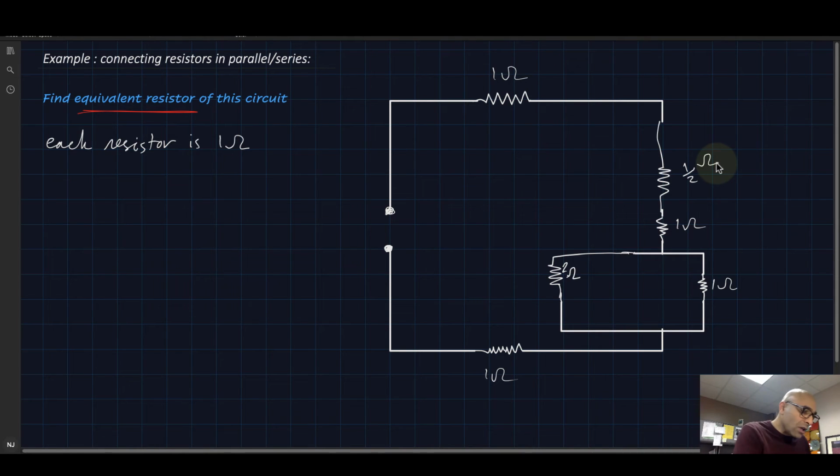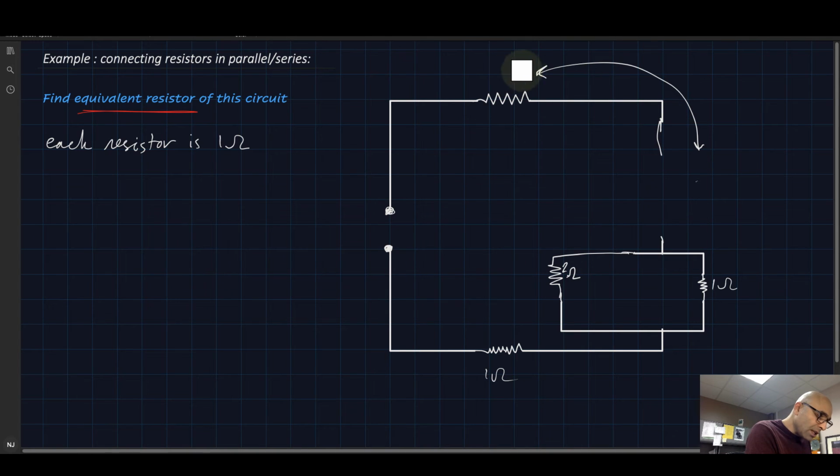Okay, now look, this one and this one and this one, they are all in series, the three of them. Even if the wire is bent, it doesn't matter. It's still just one wire. So I'm going to add all of these together. 1 plus 1/2 is 1.5. This is 2.5, all of them together. So I'm going to delete all of these, and I'm going to delete this one. So these three resistors add up to 2.5 ohm.